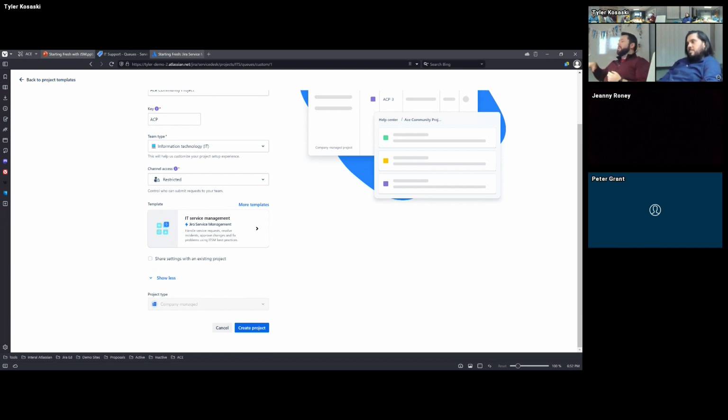So for your company managed projects, you would actually have to have them put in a request of some type, maybe into your own JSM project that you set up for your Jira administrators, to make a workflow change request. And that restriction only applies to the IT service management template. The nature of that template is it's all encompassing for a larger IT support team, so that's something you wouldn't want to localize to the team itself. You'd want some centralized oversight. So that's the only restriction. But any of the other templates you select, you'd have the option to choose between company or team managed, like Tyler was saying. Yeah.